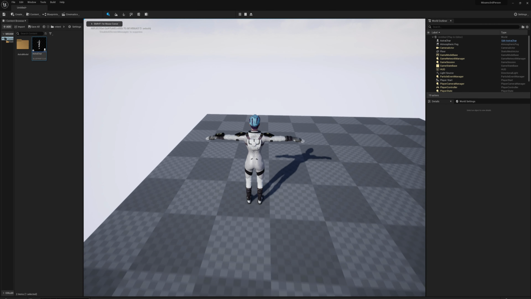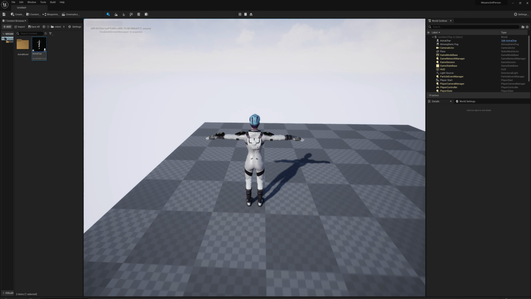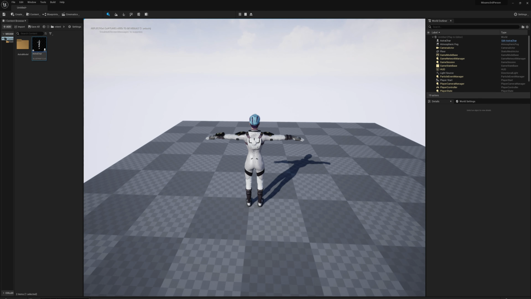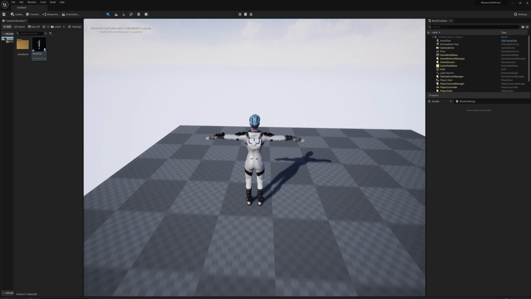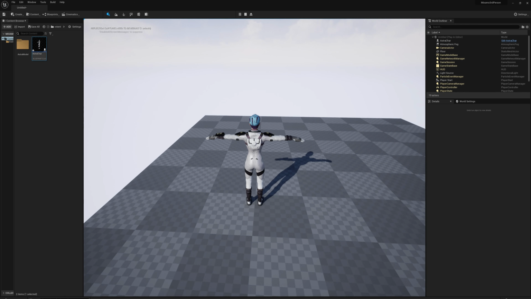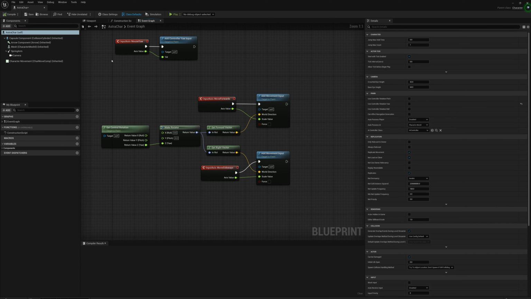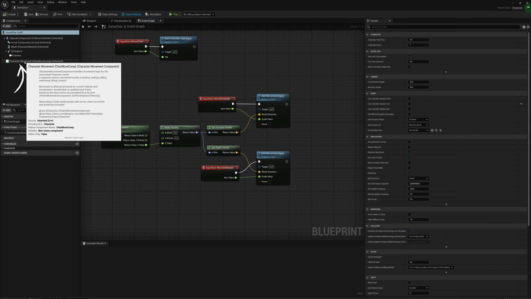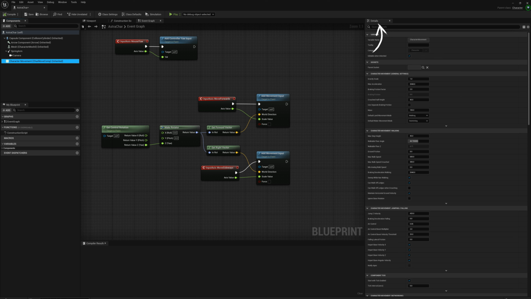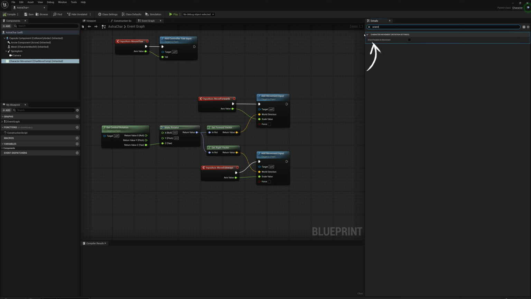Okay, and I'll try moving around here. And okay, perfect. I can move forward, backward, and left and right. But the character is facing forward no matter which way I am moving. And so I need to make one more little adjustment here. I'm going to open up the character blueprint and select the character movement component. And in the details here, I'm going to search for orient. And here where it says orient rotation to movement, I want to check that. And so that's going to rotate this character towards the direction of acceleration.